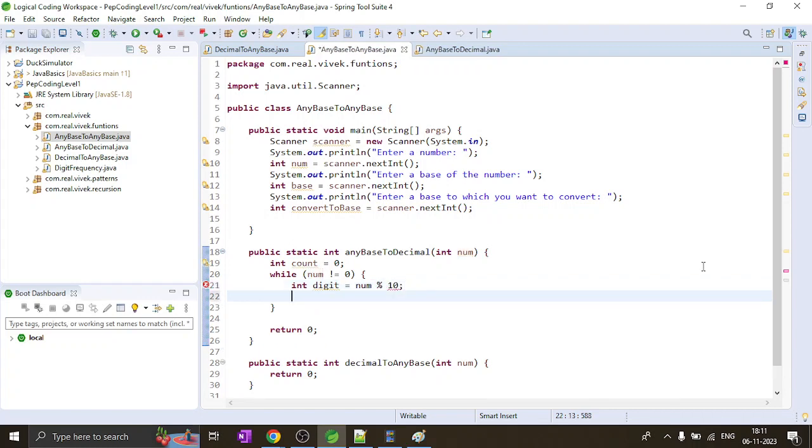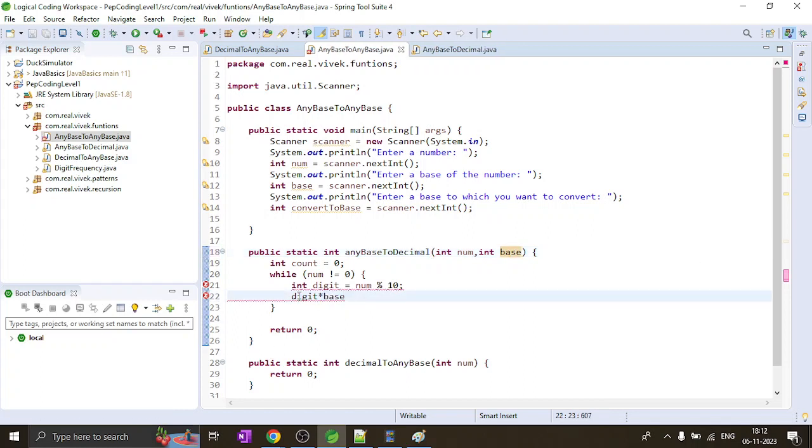That's how we get the digit, and then digit times the base. So we'll have to take the base that we have to convert from.